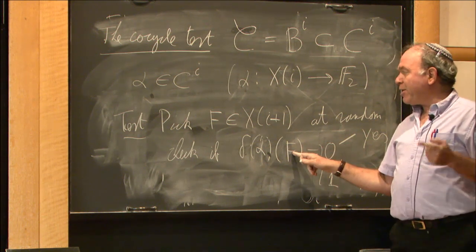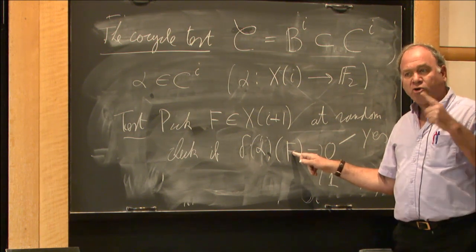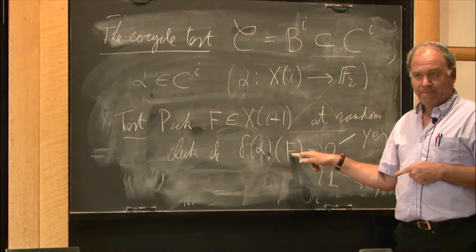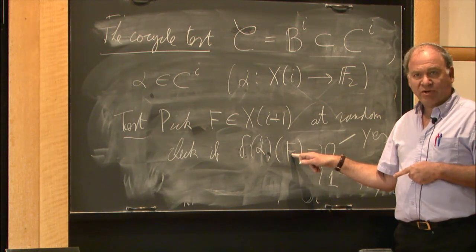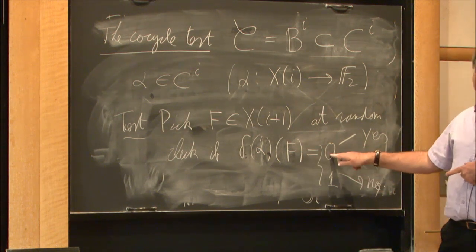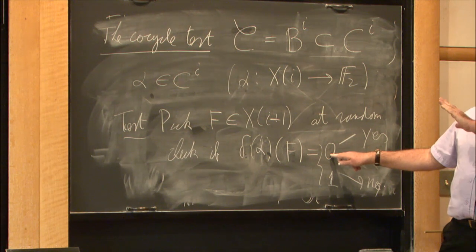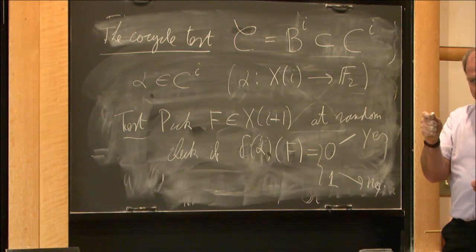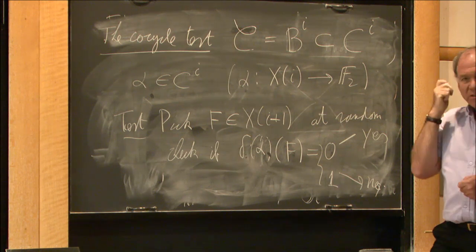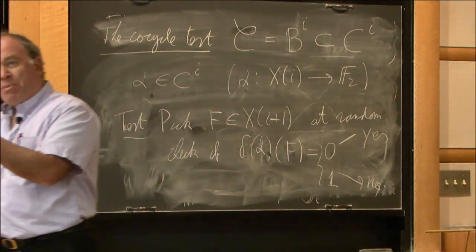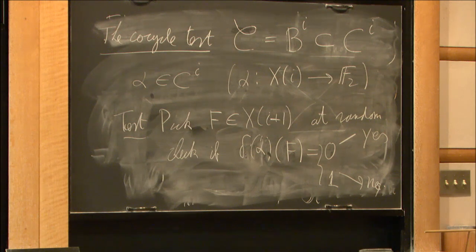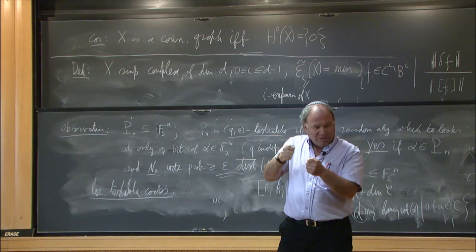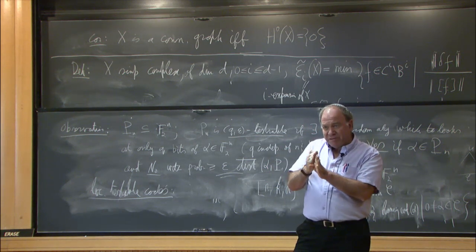If it is a co-boundary, then in particular, it is a co-cycle. Namely, delta alpha must vanish on every cell, and therefore, I will get zero. So if it's a co-boundary, 100% I will be correct. Now, if it's not a co-boundary, think about it. It means that it has some distance from being a co-boundary. Now I have an epsilon expander. There is an expansion of the function delta, which tells you exactly that.